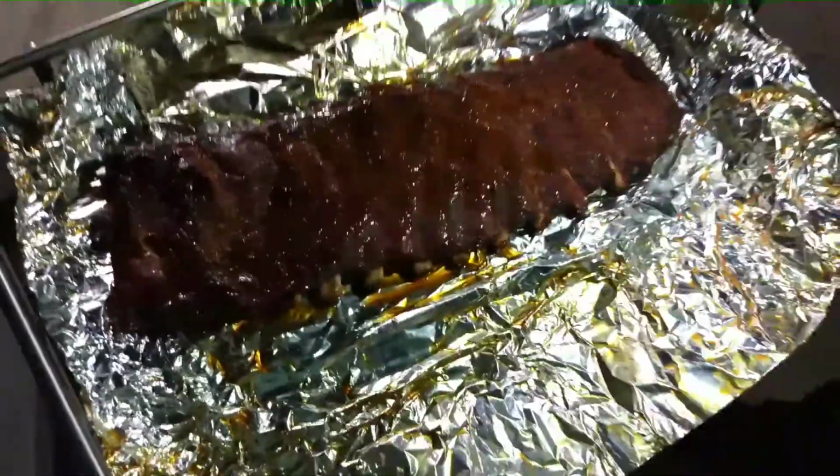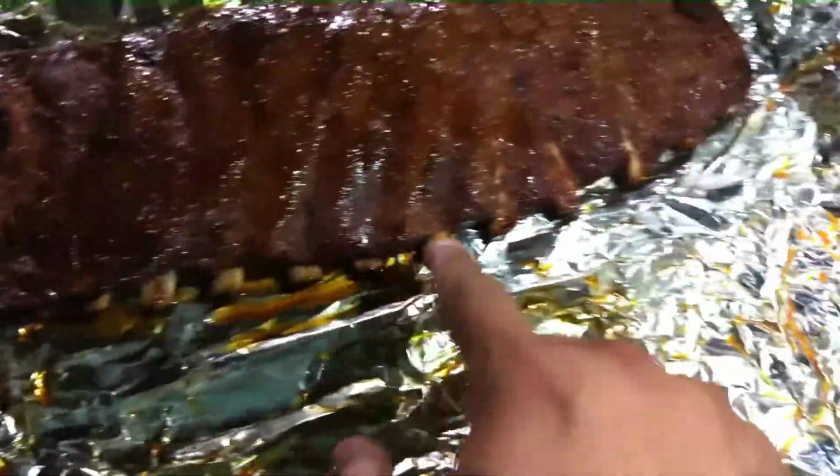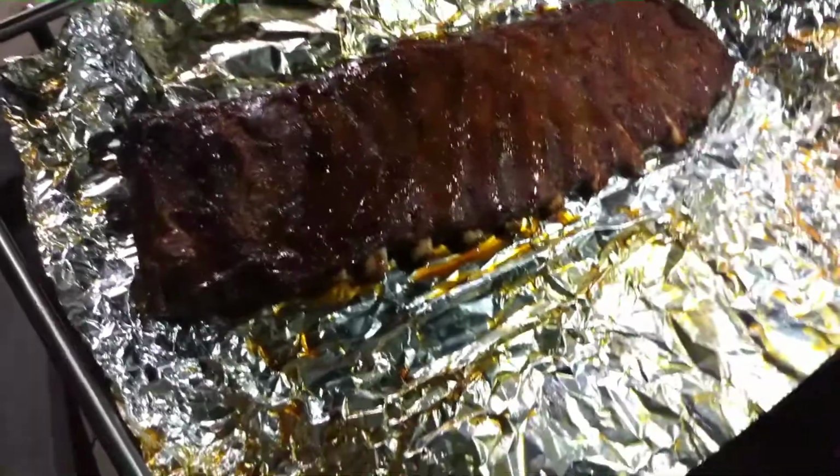Guys, check it out. They're ready to be sauced and then put in there another hour. We're looking good. Bone pulled back perfectly. We're gonna sauce two of them and then we're gonna keep one just dry. All right, stick around.